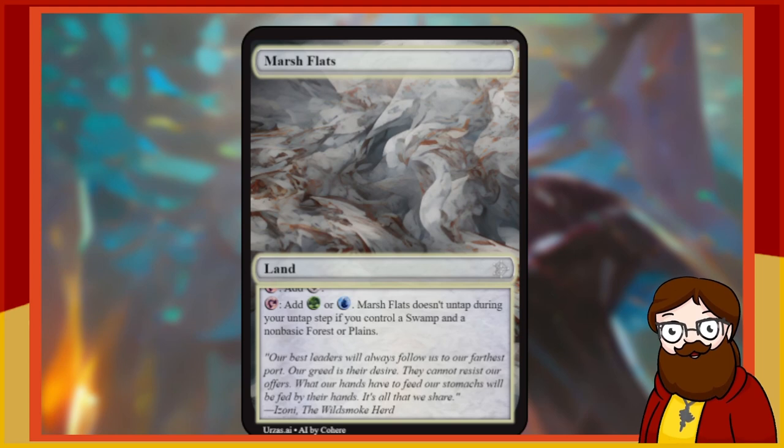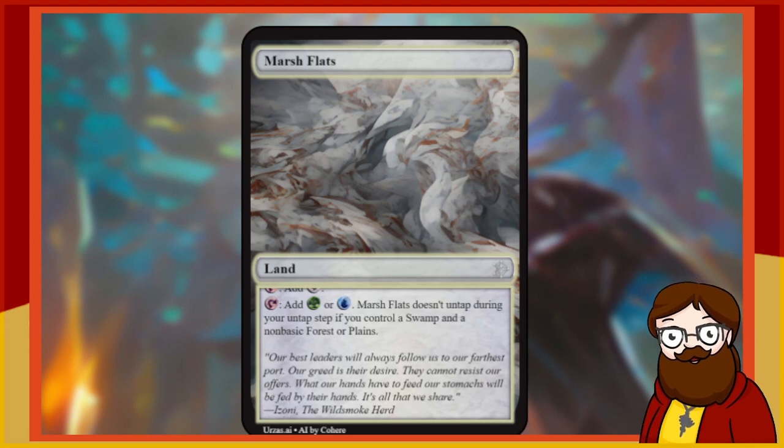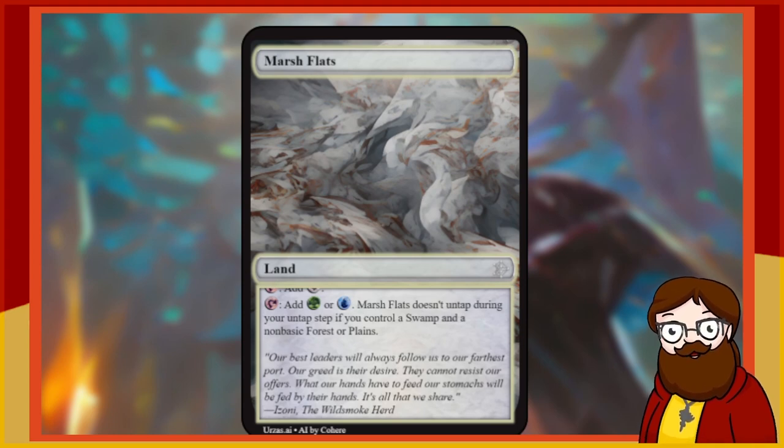Our best leaders will always follow us to our farthest port. Our greed is the desire. They cannot resist our offers. What our hands have to feed our stomachs will be fed to their hands. It's all that we share.